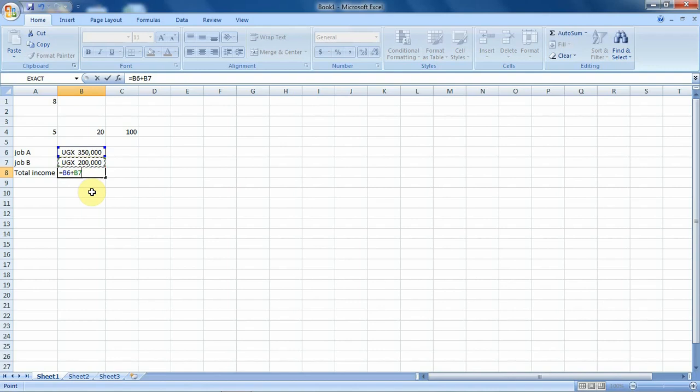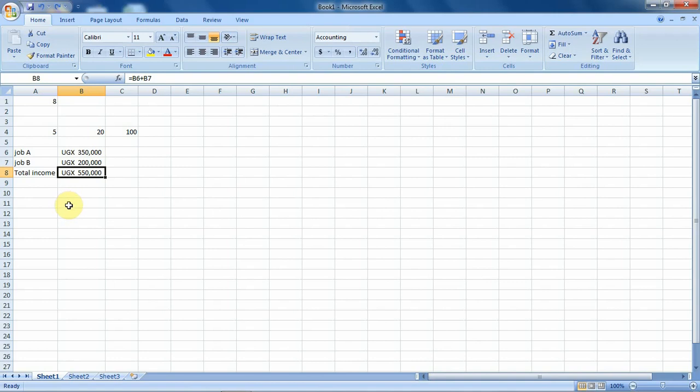Our next step is to press on the enter key. When you press on the enter key, our answer is now displayed for us after the calculation is performed by Excel. So when we select this cell where our answer is and we look at the formula bar, we can see our formula there. So this is the method we call the point and click method to create simple formulas while working with Excel.